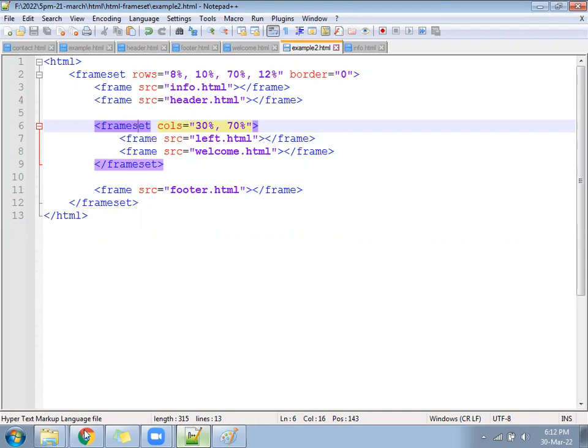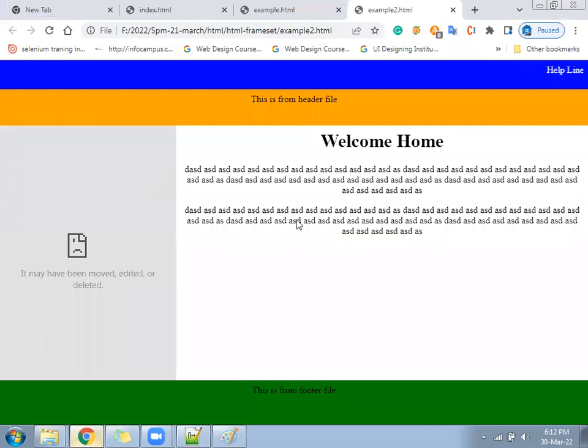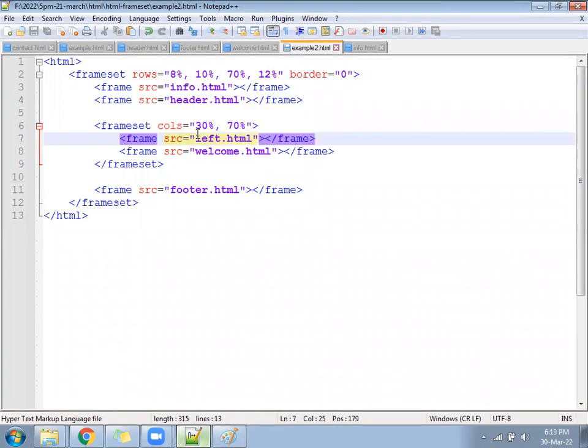Write it like this, two columns. You have to create one example, left.html, then this will be ready.